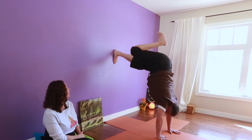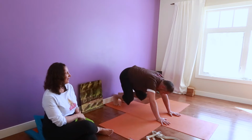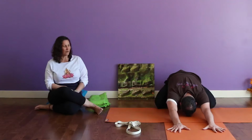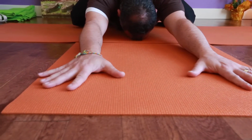So from here, we'll bring the foot back to the wall or all the way down. Good. And then come down. And because he's been upside down, we're just going to take a few moments to rest in child's pose. So the knees come wide apart, big toes touch, and extend his arms and let his forehead rest on the floor. If your forehead doesn't quite touch the floor, you can just make a little pillow with your hands and just cushion it. So we take a few breaths here and just let everything come back.